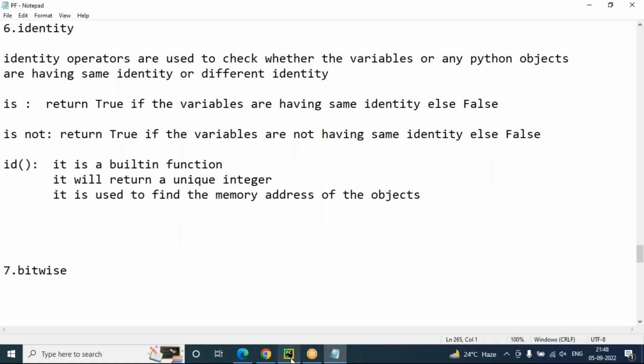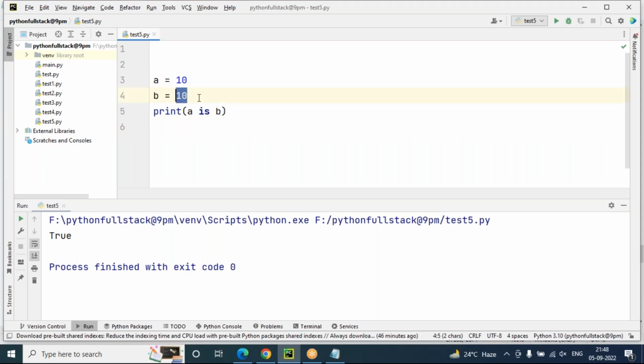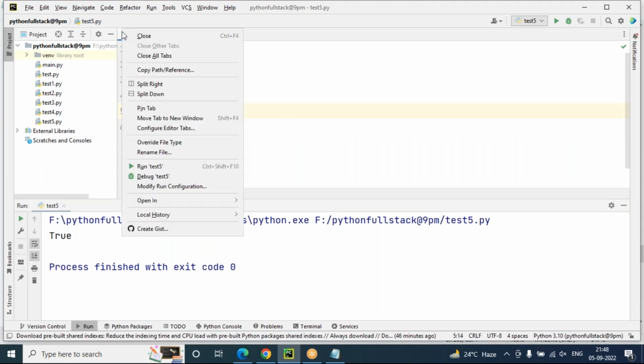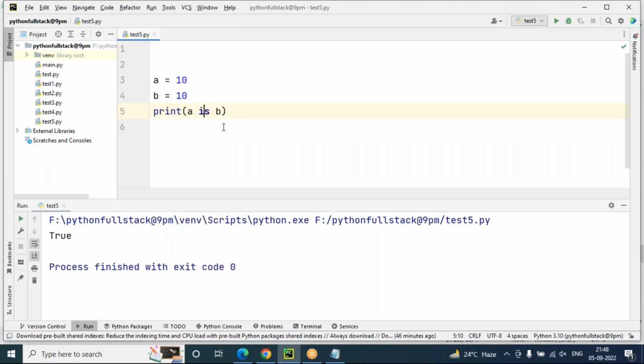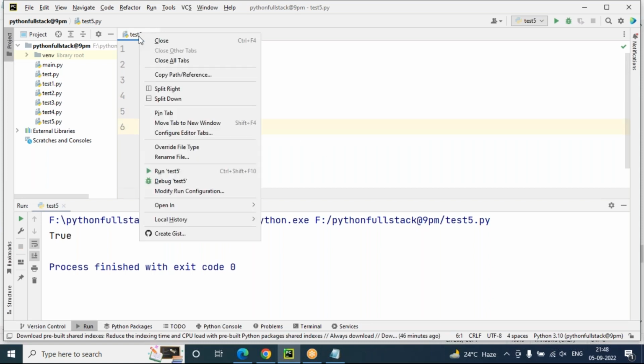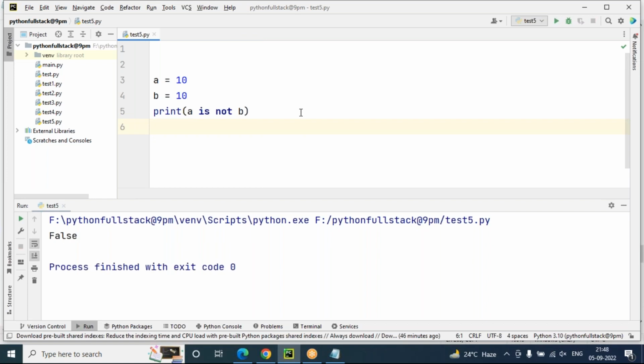Let's see this. Already we are working with A is 10, B is 20. I'm saying that A is B is correct only. If I say A is not B, it is false, because A and B are both the same, but you are saying A is not B. False. Suppose I take A value 20, then A is not B. Yes, exactly, A and B are not the same. So A is not B is true, because A value is 10, B value is 20.